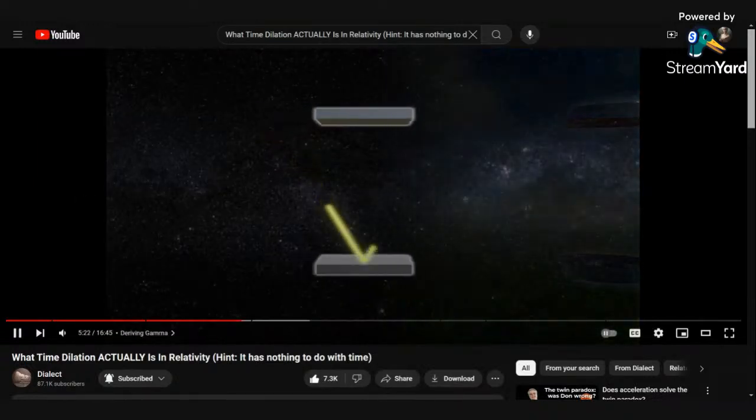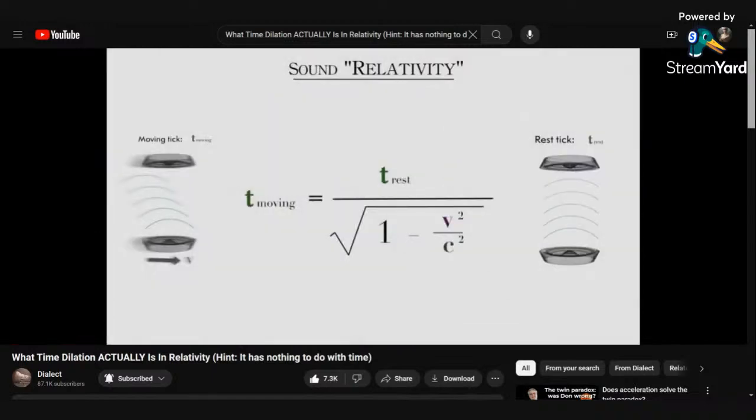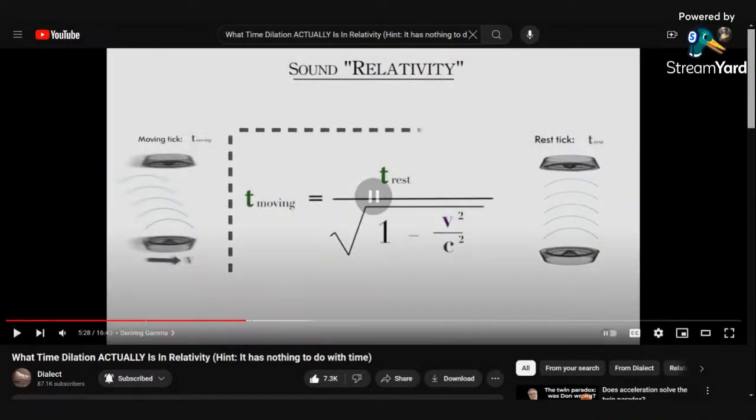Time dilation. That is, the sound clock's rate of ticking will be slowed down by a factor determined via. I think it's t prime over t. So the moving t over normal t is 1 over gamma. So you can take t moving is equal to t rest because it's t prime over t. So, okay, now I'm tired. So t moving is equal to t rest.